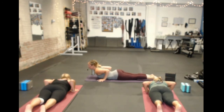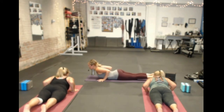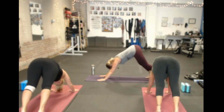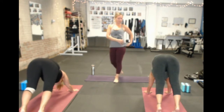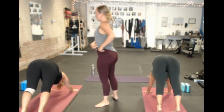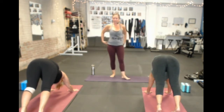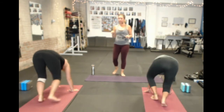Good. Inhale, cobra pose. Shine the chest. Exhale, lower. Press back through table, tuck the toes. Lift the hips up, down dog. Good. All right, breathing. Good. At the end of your exhale, soften the knees and take a walk or hop to the top.